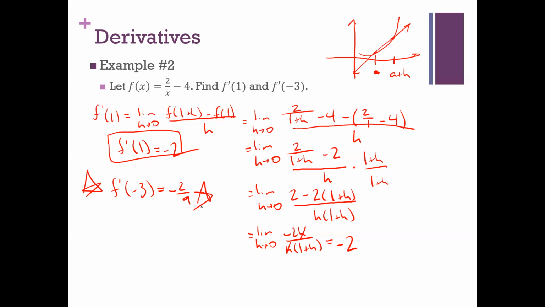The thing that makes it a derivative and not just your standard slope calculation is the fact that we're taking this limit. Instead of letting these two points, these two x values, exist apart from each other, now I'm trying to see what happens as I move one onto the other. So this slope right here that I got of -2 is not a guess of some neighborhood around x equals 1. That is the slope at that one point.